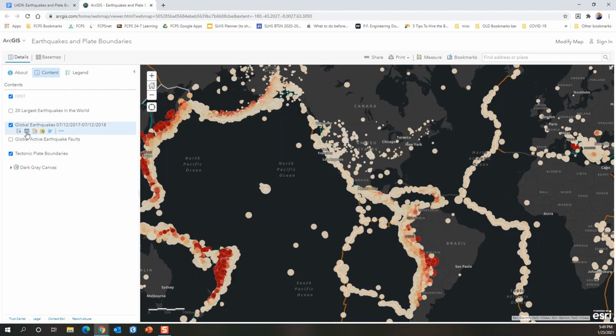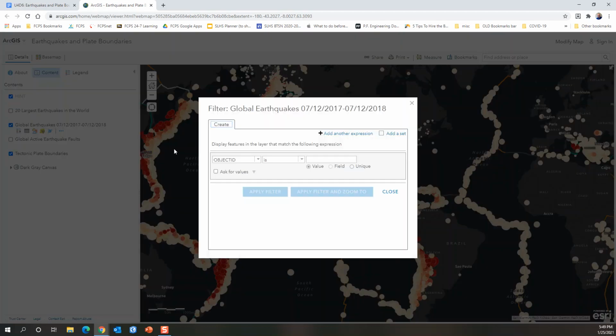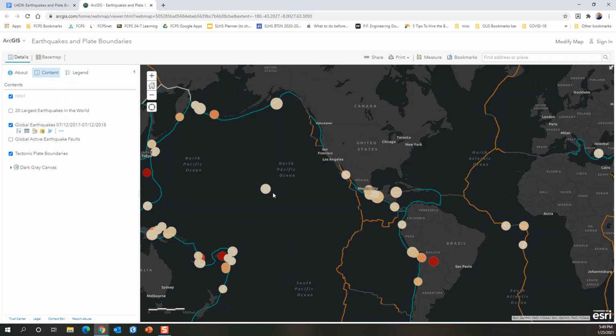All right. Then you're also going to need to filter data. So an easy example is, let's try to find all of the earthquakes on the Earth here that are greater than 6.0. So I'm using the layer called Global Earthquakes, and I'm going to change it to mag, that means magnitude, and I'm going to say is greater than 6. And then I'm going to apply the filter. And what's left are only the earthquakes that have a magnitude greater than 6. Okay? And now let's say you wanted to move on to the next question. Problem is, you only have earthquakes greater than 6 available to you right now.